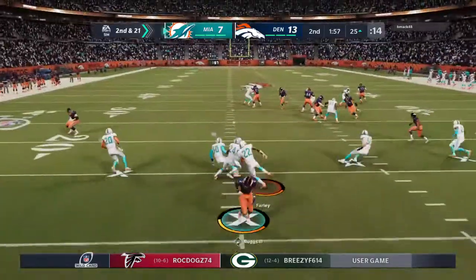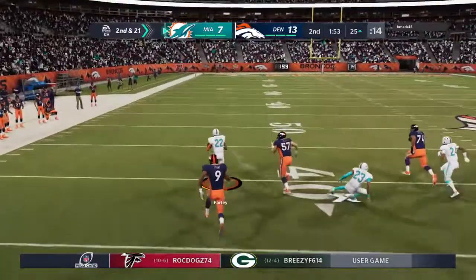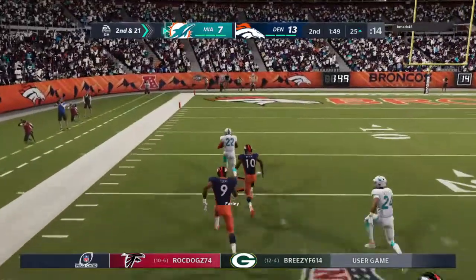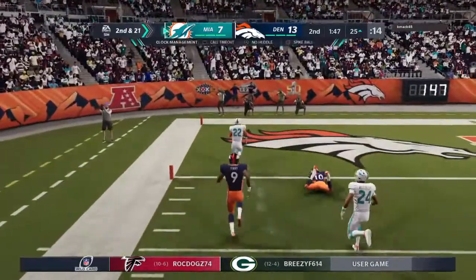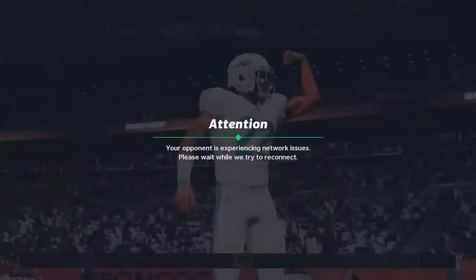Into a double team, and it's intercepted. Picked off at the 13. And he's got daylight. It's a foot race. 20, 10, and he will bring it back. It's a pick six and a Dolphins touchdown.